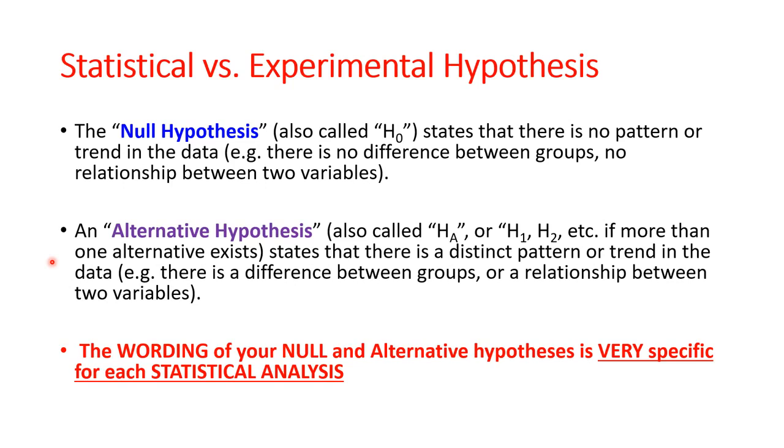of that analysis, right? The null hypothesis, also referred to as H naught or H sub 0, typically states there's no pattern, there's no relationship, there's no dependence, right? That basically group A and group B, or these two variables are not related, right? So that's the null hypothesis. Again, the wording changes depending on the analysis that we're doing. The alternative hypothesis, often denoted by HA, right?